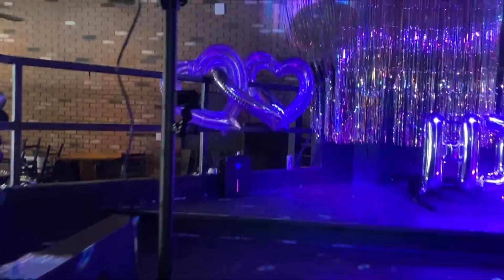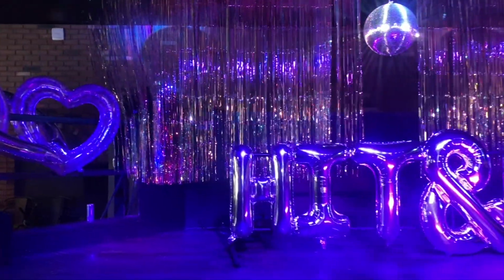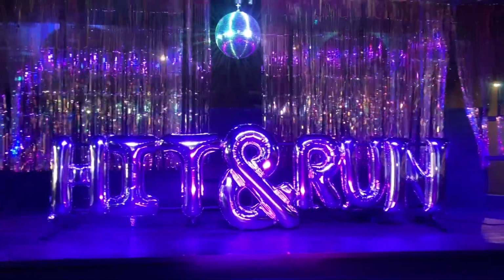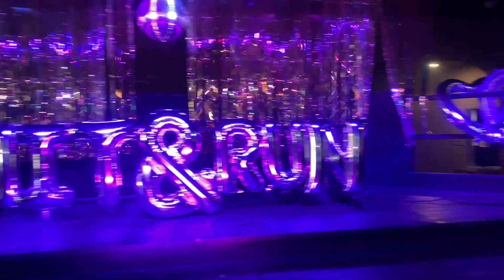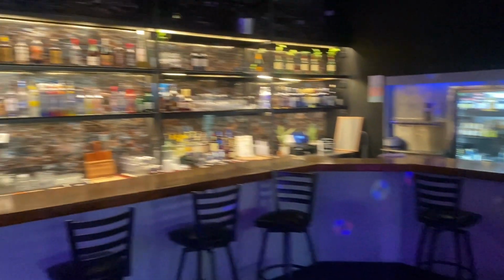Let me show you the stage. I did all of this myself. Yes, I did. Very proud of me. Pat on my back. Those are some chain link balloons. The little sparkly curtains. That's the black sign holder behind that Hit and Run balloon right there. And of course the other side to match. We got some really cute heart glasses that we set out for everybody to take.